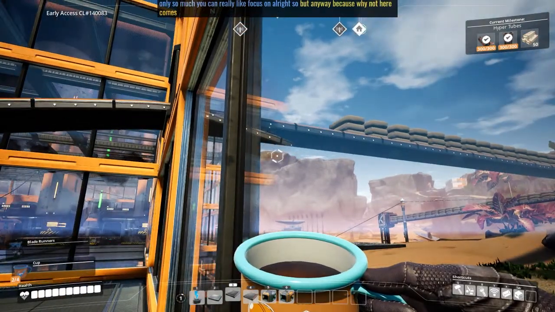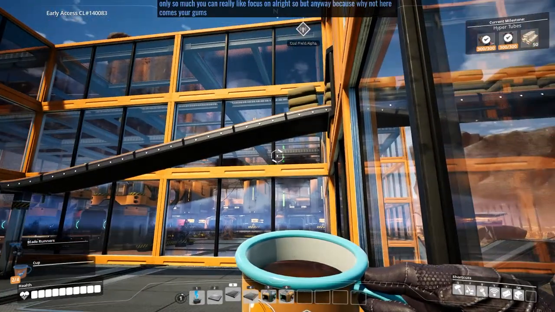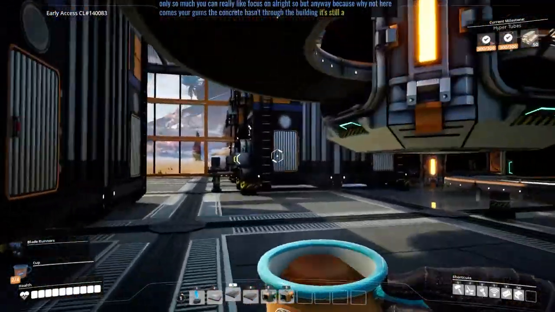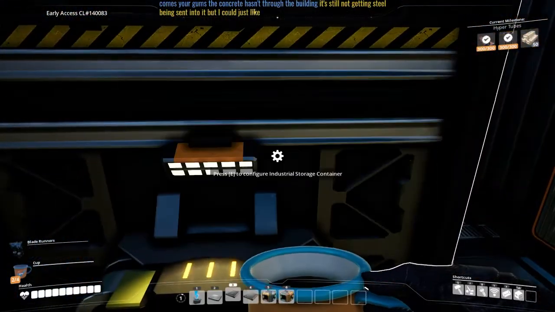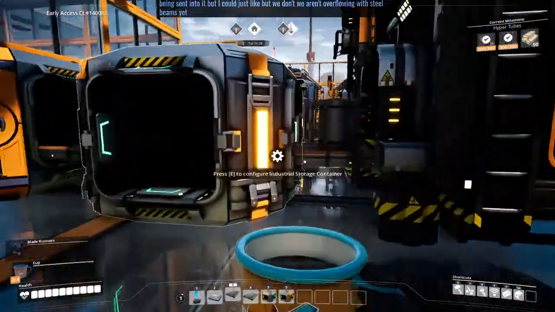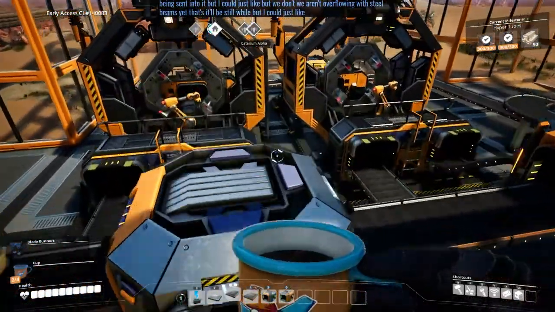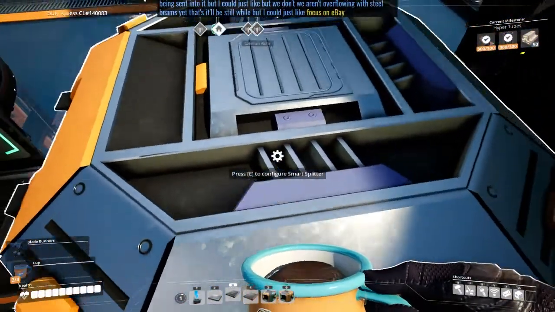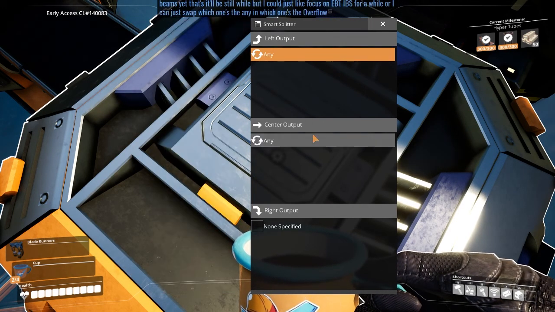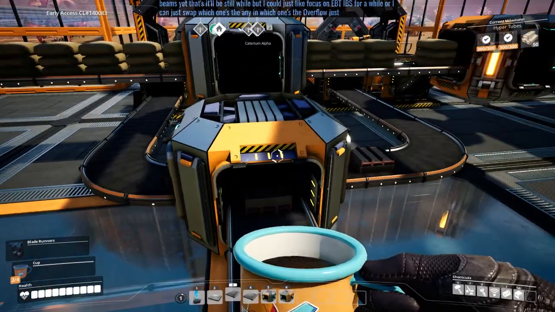Okay. Here it comes. The concrete has entered the building. Aha. It's still not getting steel beams sent into it, but we aren't overflowing with steel beams yet. It'll be a while, but I could swap it over to focus on EIBs for a while. I have the smart splitter. I can just swap which one's the any and which one's the overflow. Do I just? Yes, I do just.